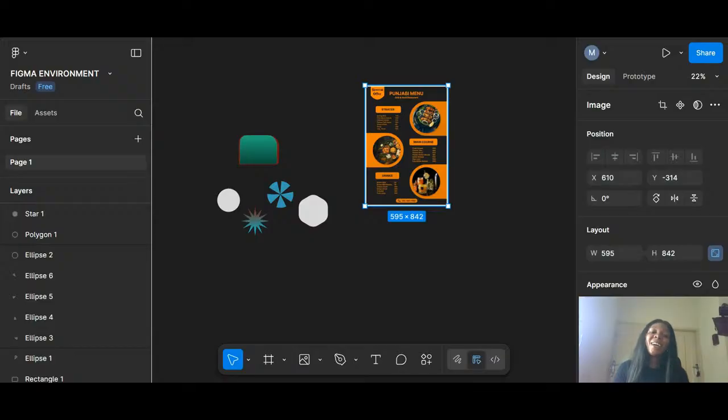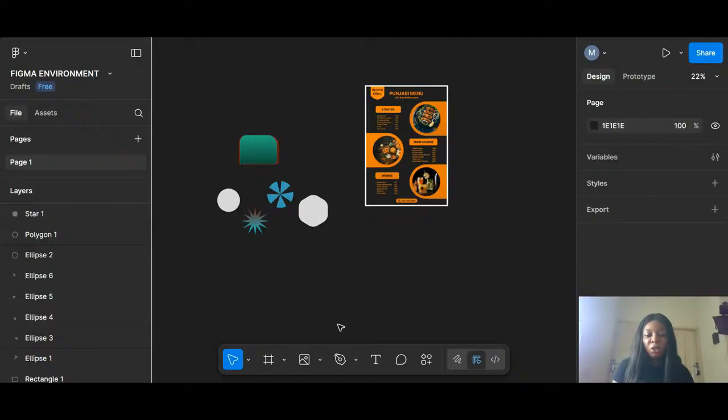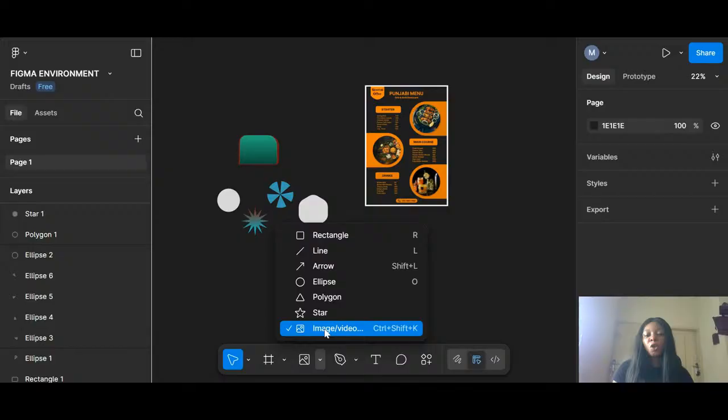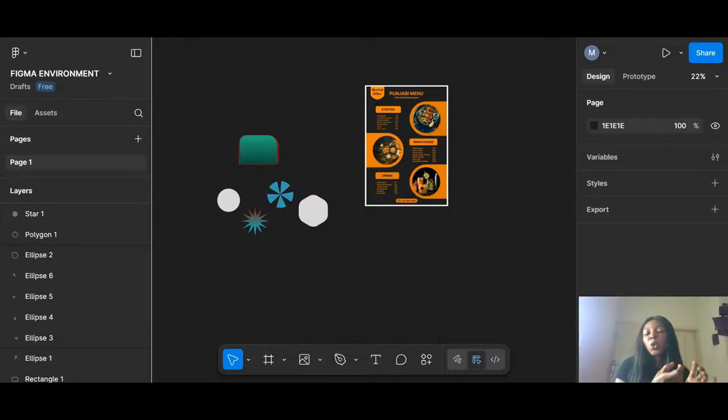I'm extremely tired at this point, but let me just repeat the picture upload and we could call it a day. So, how did I get the picture? I clicked on this place, image or video, and tapped on it. Then it opened up my laptop interface.